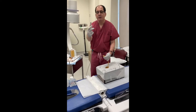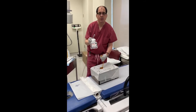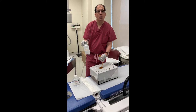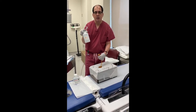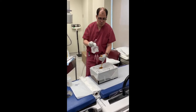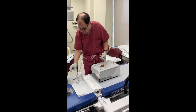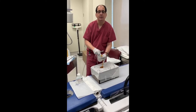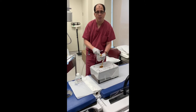You have your syringe filled with fluid. Now, this is water and this is saline — saline means salt water. Salt water can precipitate out little crystals, so it's better to fill the balloon with pure water. That way, when you deflate the balloon, it'll be easy the next time. If you use salt water, the salt may clog the tube and you'll have difficulty taking it out. So always use water if you can.